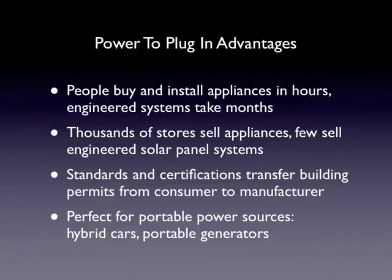Power to plug in is perfect for portable power sources like hybrid cars and portable generators. You could install the safety device in any home that you might possibly want to plug in a hybrid car or a power generator, and then when the time comes, you'd be able to plug those in and provide power to that particular home.